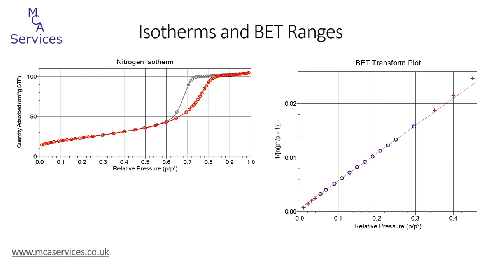To finish with, we're going to show an example of how to fit the BET range from a full adsorption-desorption isotherm. This is the full isotherm of a metal oxide powder used as an electrocatalyst material. The desorption branch has been plotted but graded out as it's not going to be used for generating the BET surface area data. The classic BET range is considered to be 0.05 to 0.35 relative pressure — the range over which statistically the monolayer is formed — but it's not necessarily correct to just apply this. For example, highly microporous materials will necessitate quite a low relative pressure range. The BET transform plot is shown on the right, and the relative pressure range selected for this sample is shown by the blue circles: 0.05 to 0.30. We've expanded the range to show some isotherm points outside of this range, not used for the BET surface area calculation, shown here as red crosses.